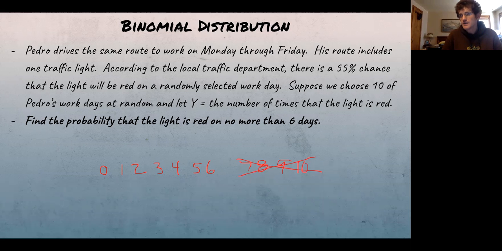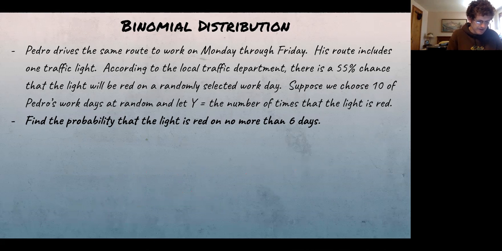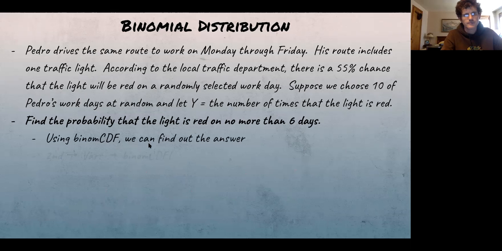We can solve this a really slow and laborious way. If we did this by hand, I could do the PDF function and figure out the probability of getting 0. And then I could figure out the probability of getting 1 and all these. And then once I have all those, then I could just add all these numbers up and get the sum of that. You can imagine that takes forever. It is not worth our time to do that. So luckily our calculator has another function, which is binomial CDF. And so if you go back into your distributions menu, this is going to be option B.